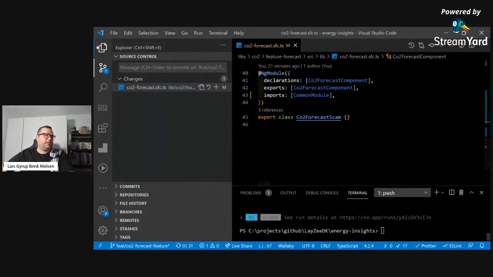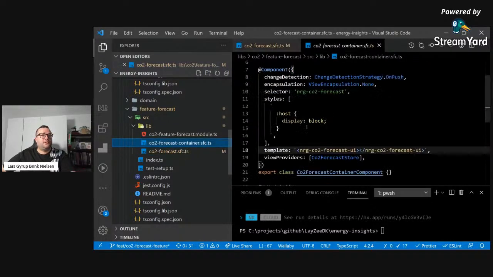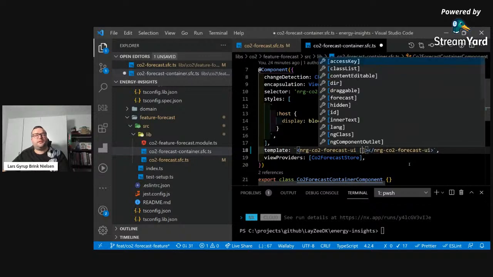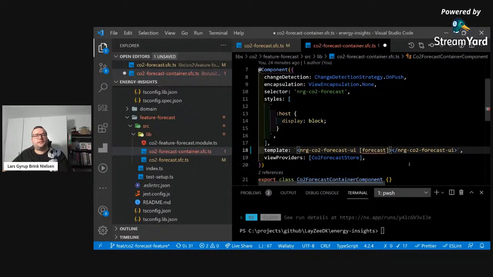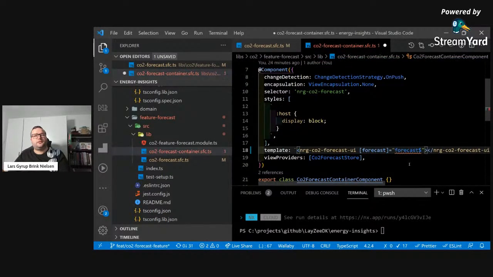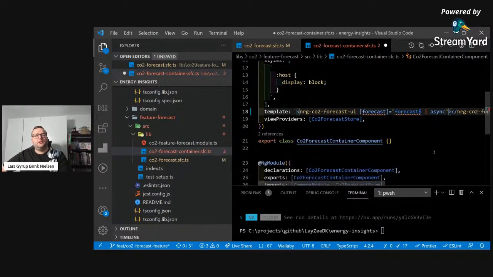We already have the data, hopefully, if everything works. So let's try that out first in manual testing in the UI just to see. So here in the template of the container component, we're now going to bind to the forecast input property, and we're going to give it our forecast dollar observable property, passed through the async pipe.